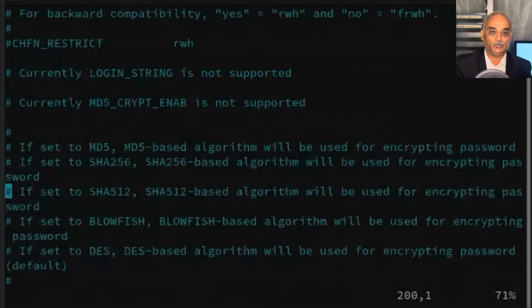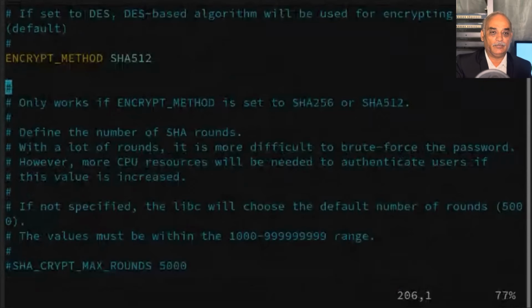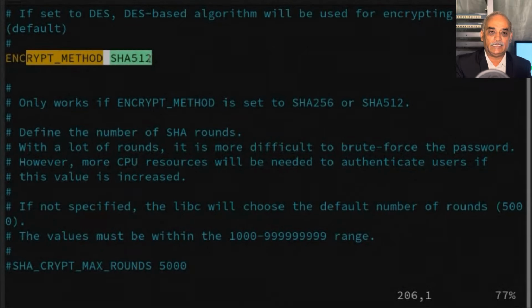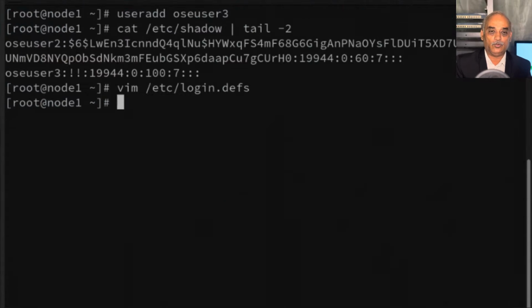There are some other mechanisms too, but here I just wanted to show that the encryption method we are using is SHA-512. It's an algorithm, actually. By using this algorithm, the encryption happens. In /etc/shadow, the second column holds the encrypted detail, and that is done with the help of the SHA-512 algorithm. Okay, let me just go out from here.